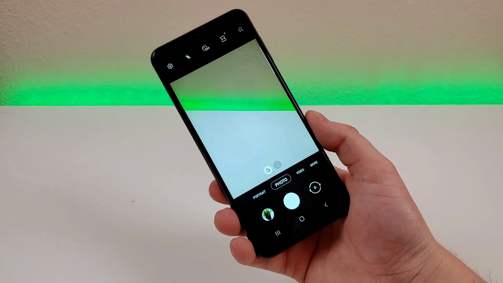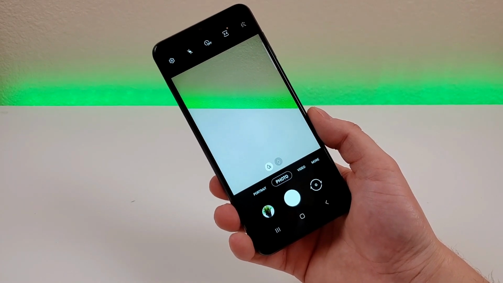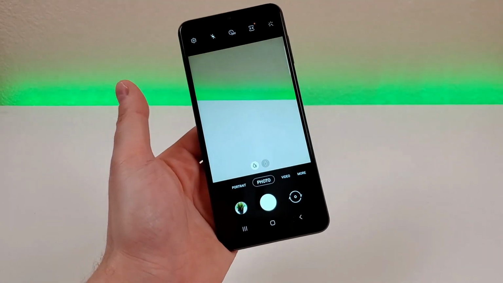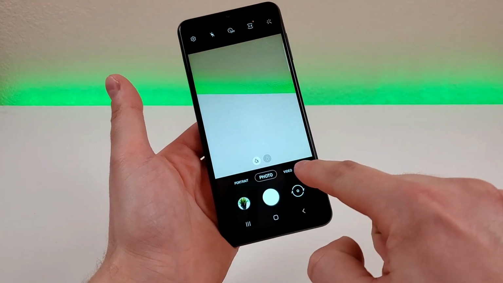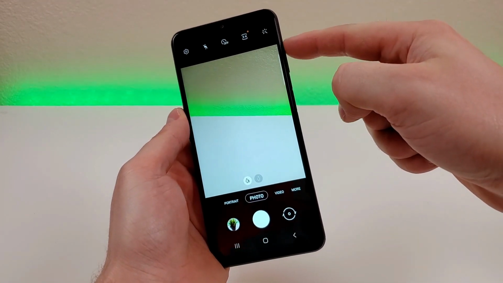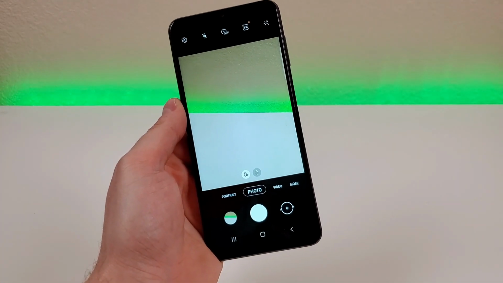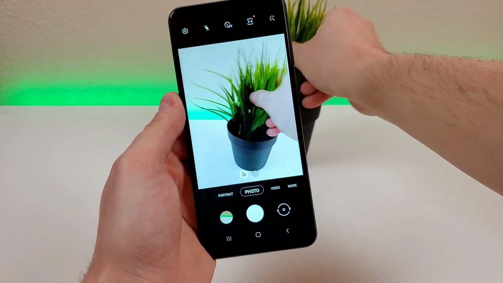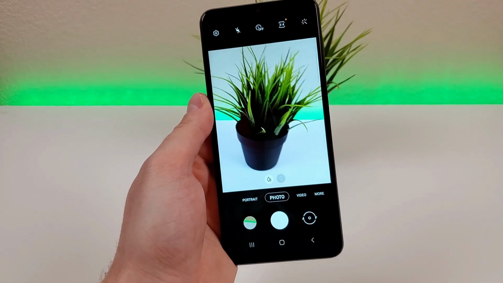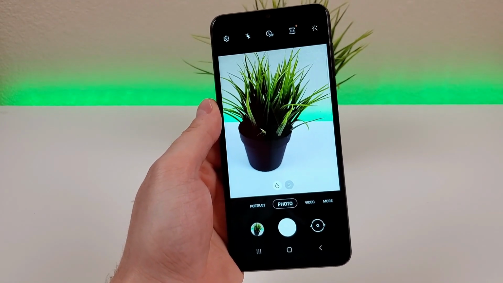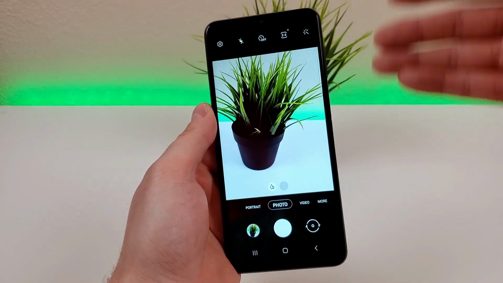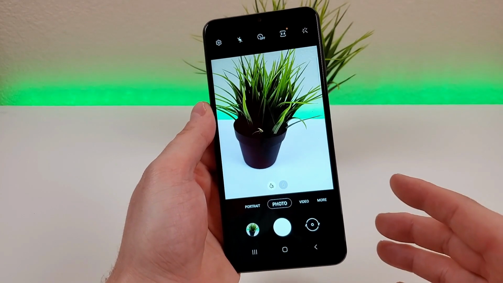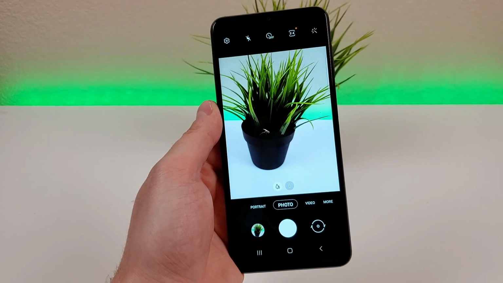This is actually already enabled by default with the device, but essentially if you're in the camera app, whether it's in photo or video mode, and you tap on the volume up button, it will take a picture. So let's try that one more time here. So there we go, it took the picture, and essentially it's like having a built-in camera shutter button on the side of the phone, but it is within the volume button itself.